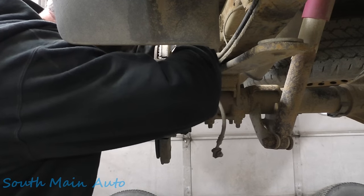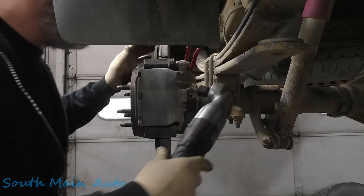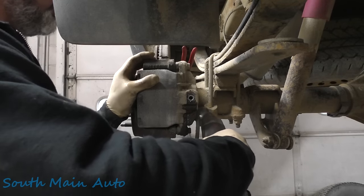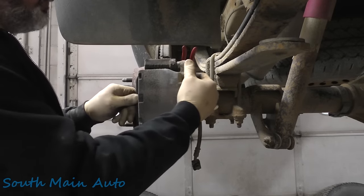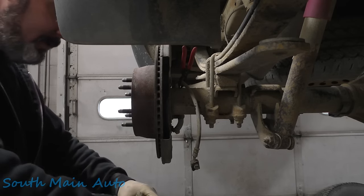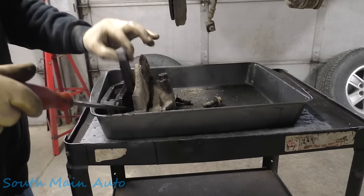Trigger warning, we're gonna pinch off the brake hose with a pair of hose pinching pliers. So we're gonna have to put a caliper on it, at least one, possibly two. I'm gonna see if I can get that bleeder over there working a little better. Pads out of here. Looks like it's got brand new brakes on it. Brand new. There we go. Get these out. I'll go wash these off in the sink with some soapy water.